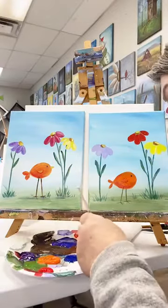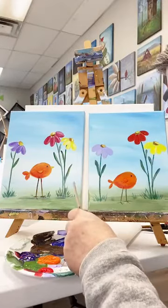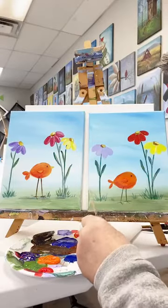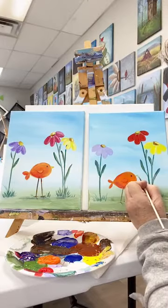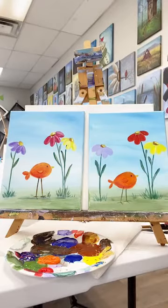So I'm going to mix a little bit of orange and yellow for the beak. That one I didn't mix orange and yellow. I actually had a little bit of dark color on my brush and got that in there. But this one's going to be orange and yellow for the beak.